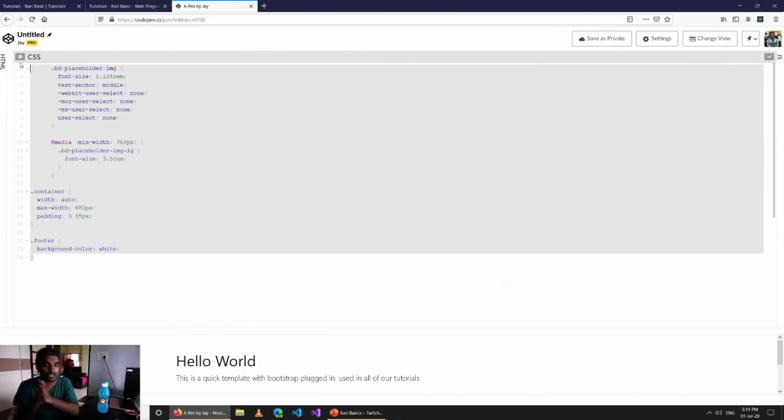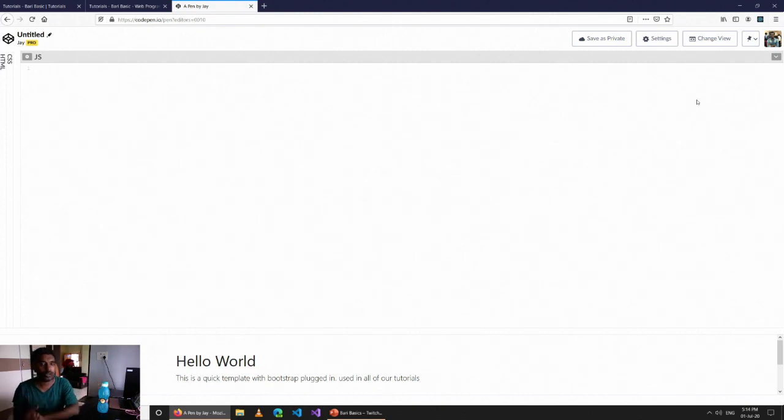Now remember how the CSS is like the muscle and appearance of a human being. So that is the CSS. We'll be talking about CSS later. And lastly, the JavaScript is empty, because we don't have any JavaScript on this web page. So this is the standard outline of an HTML page. And you also saw some basic tags like the P tag, the H1 tag, the A tag, and also the main tag, the body tag, and the footer tag, and so on. These are all the basic tags that you pretty much use when you're learning the basics of web programming, and that is what we are using here.